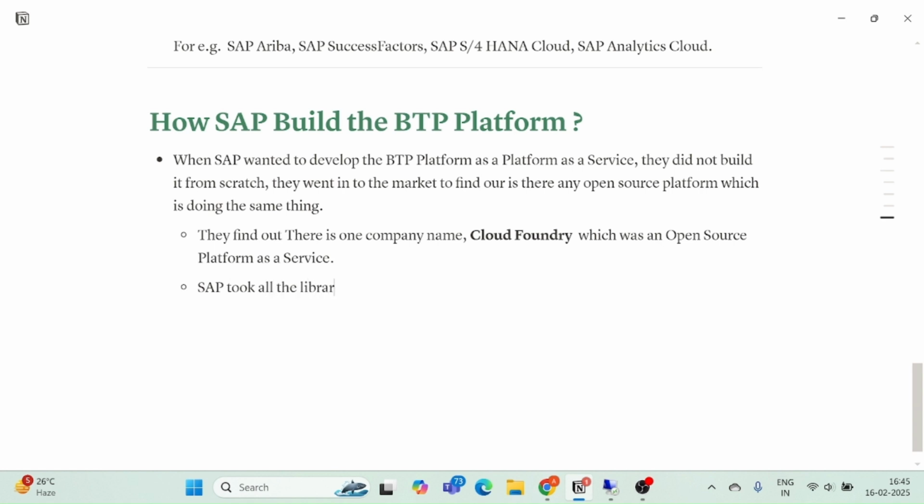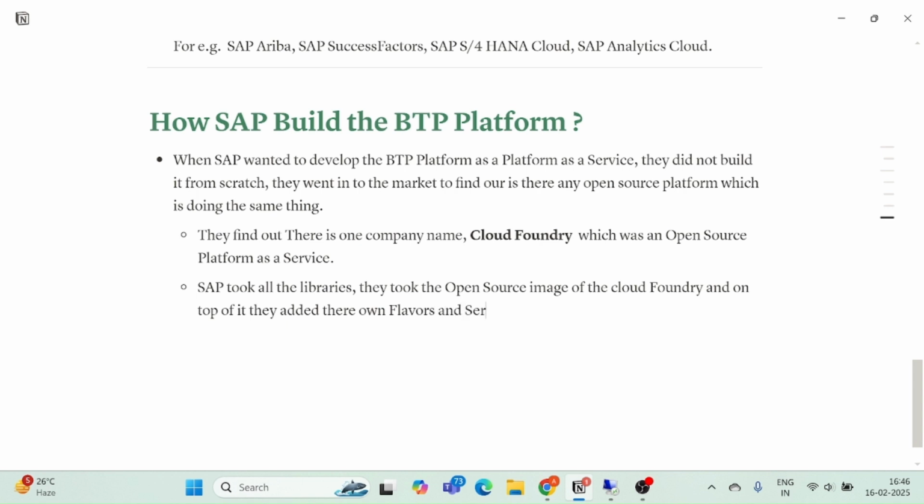They took the open source image of Cloud Foundry, and on top of it they added their own flavors and services, which is the SAP system and all its features.